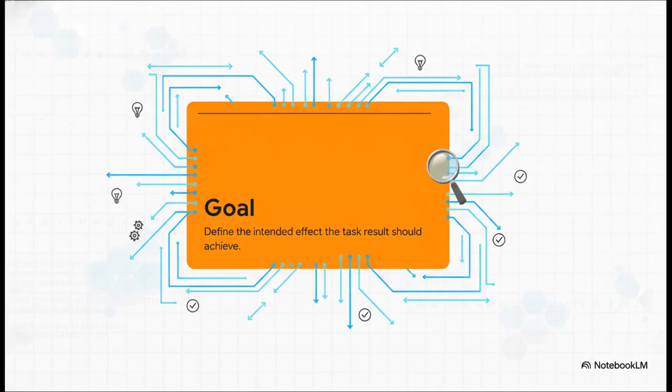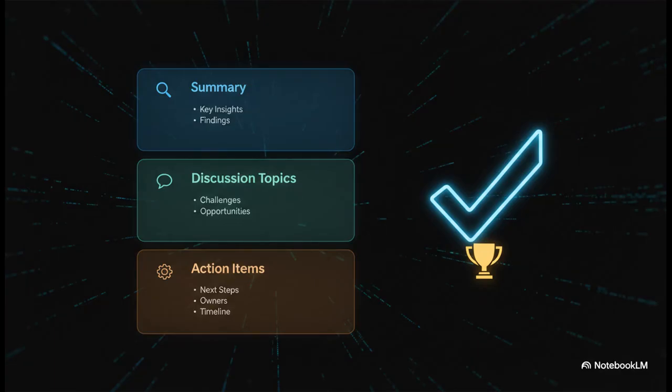And finally, for this first part of the mission, we define the goal. Now, this is different from the task. The goal is your definition of done. It tells the AI what the finished product should actually look like, guiding the whole process toward that specific endpoint. And just like that, there is zero ambiguity. The AI knows its work is done only when it has created a document with these 3 specific sections: summary, discussion topics, and action items. The mission is now perfectly, absolutely clear.